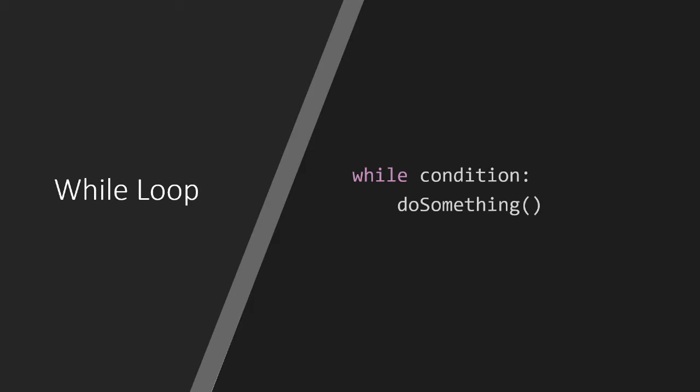Today we're going to be looking at loops in Python again, but this time we're going to be looking at a different sort of loop. And this is a while loop. A while loop just keeps repeating, unlike a for loop, which repeats for a specified number of times. So while a condition is true, it will do something. And there's no item this time, unlike in the for loop.